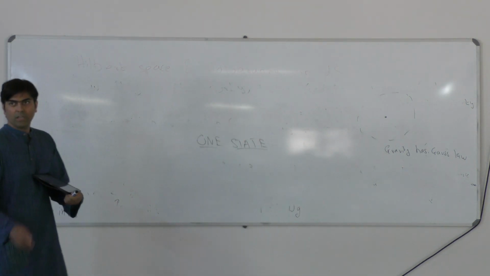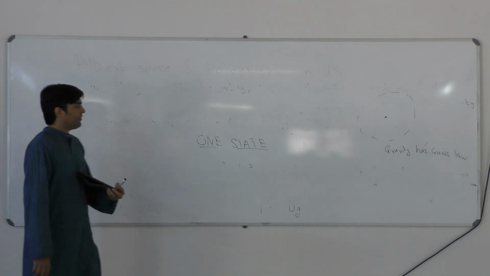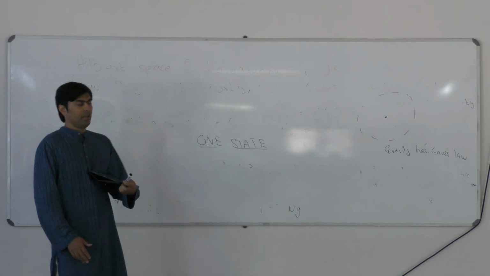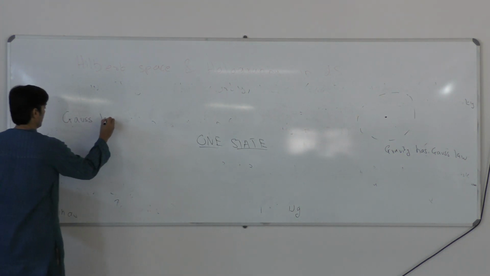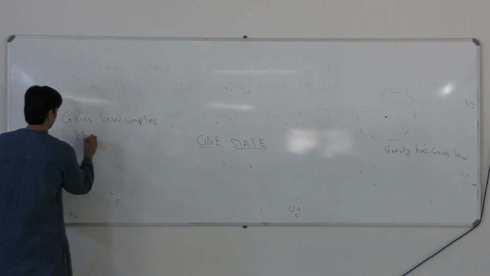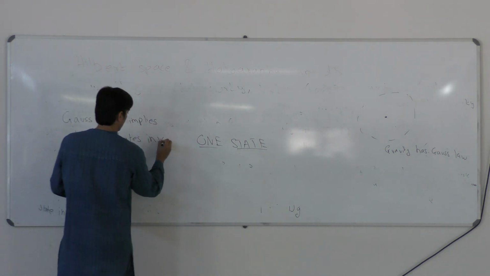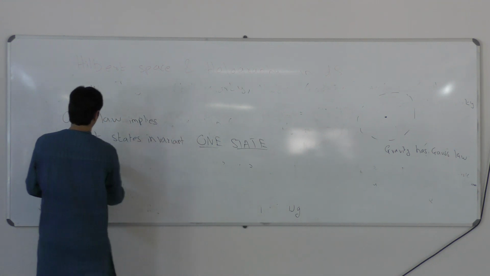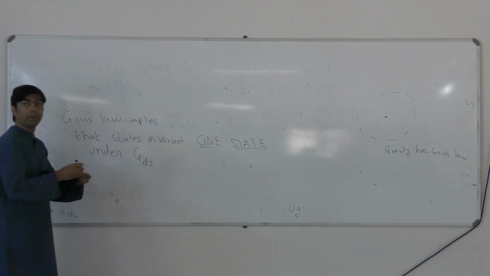The reason we're in trouble is because, as was already asked, this slice in which we're trying to define the state is actually a closed universe. So what this tells us is that if you just impose the Gauss law, just the Gauss law implies that states must be invariant under GDS, which is the symmetry group of this interface, SLD1.